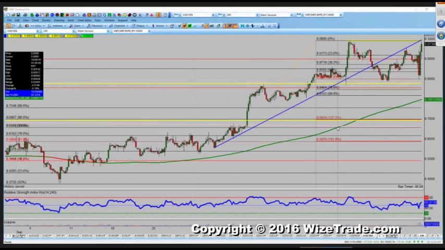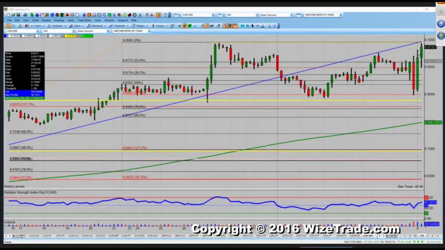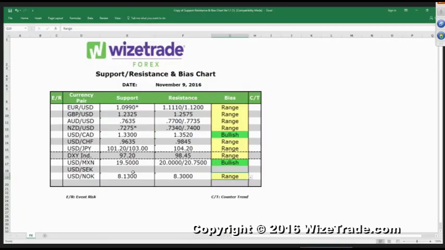Now the Swedish krona, different story. So here's the US dollar Swedish krona right up against resistance, which is 9.08. Remember, support was 8.88, which we went basically to 8.90 last night, and then bounced like a bat out of hell, and I wasn't paying attention to this one at all. I wasn't even looking. Actually, I did look at it at one point. We were sitting at like 8.92. I'm like, yeah, I should be buying the dollar Swedish krona. I just didn't do it. I was too busy looking at the yen pairs, trading the yen pairs, trading the euro, New Zealand. I was doing all sorts of other stuff, so I wasn't even focused here. But 8.88, 9.09, still bullish.